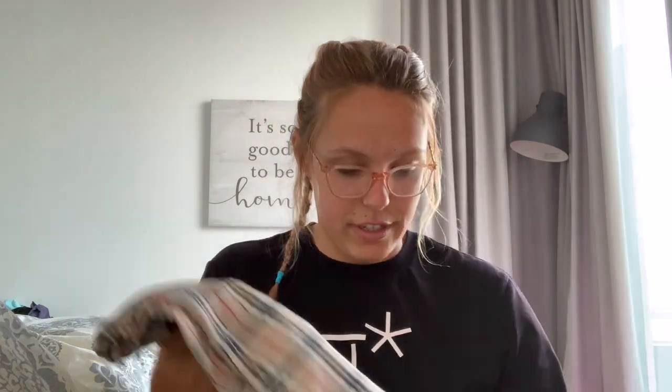Last but not least, what I was most excited about: some pants. I'm gifted in the thighs and it's really hard to find pants that fit me — I have a small waist but big thighs. I saw these and automatically fell in love. I've been looking for pants like this for so long. They were kind of pricey but if they're good quality I'd be fine. The fabric feels nice — very loose — but I wasn't sure how they'd look on me.